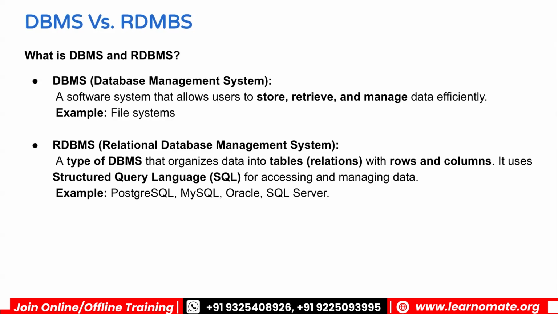And then what is RDBMS? RDBMS is the relational database management system, which, similar to a database management system, allows us to store data in tables in row and column format. Along with this structure, we can add additional constraints like foreign key and primary key constraints, which make the relation between two tables. That's why we call it a relational database management system. For example, we have PostgreSQL, MySQL, Oracle. We have SQL Server as well, which are relational database management systems.